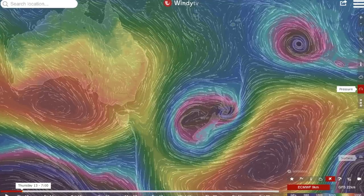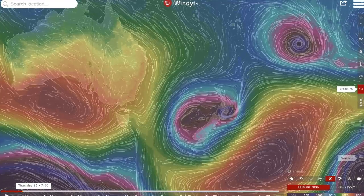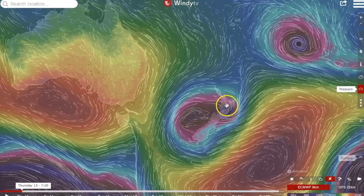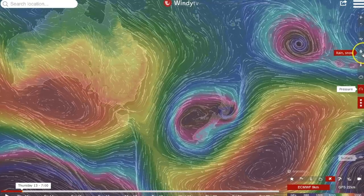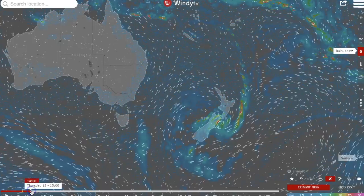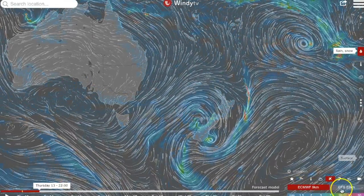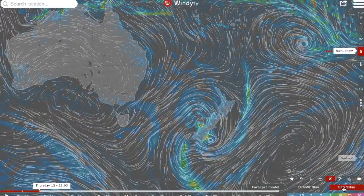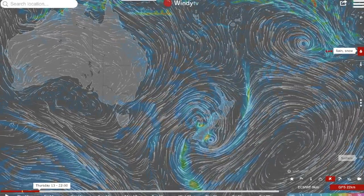We're going to quickly come over to windyTV.com. We're going to stick here and trust that you can apply what we're about to see to the rest of the world. We've got the pressure overlay on — that's this icon on the left — and we can see the lows are pretty much right over top. This is when they're going to be getting battered. I'm going to turn on rain and snow, which is the little water droplet button on the right. Then down at the bottom we'll use the timeline to see where this is expected to track. This is the European model, the ECMWF. If you want the NASA model, that's the GFS — usually slightly different but not by much. You can use these simple tools to check your own weather and anticipate what's going to be happening.